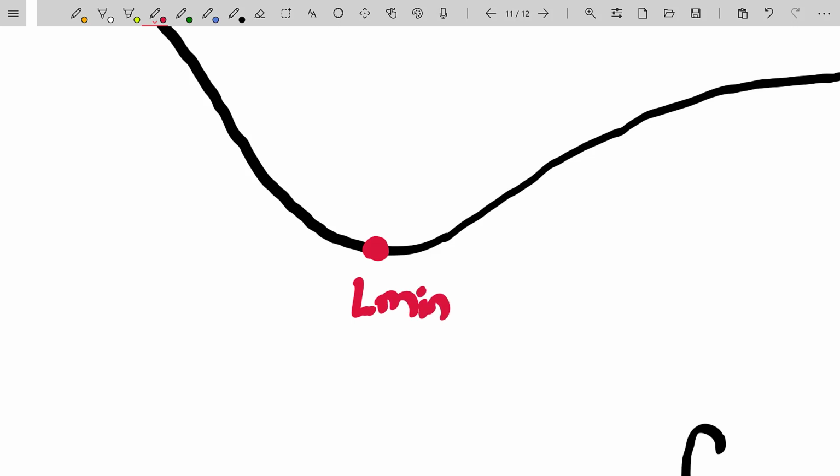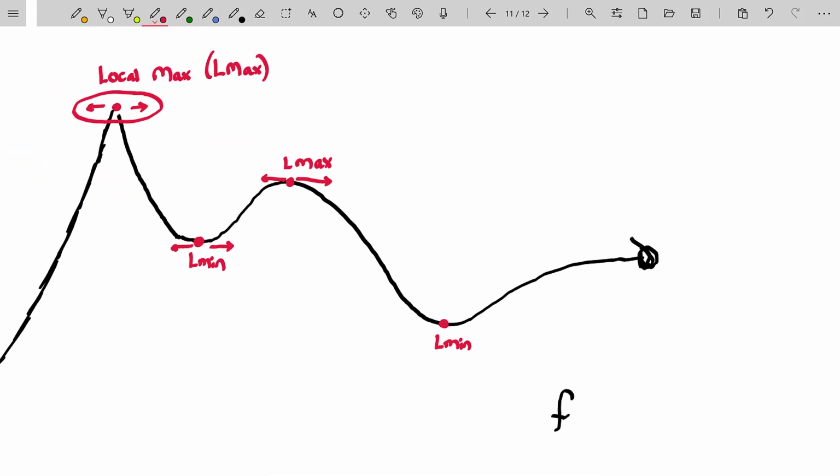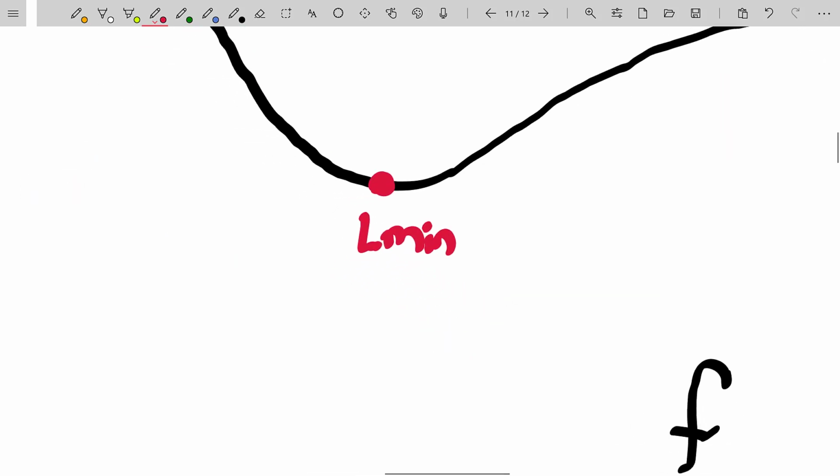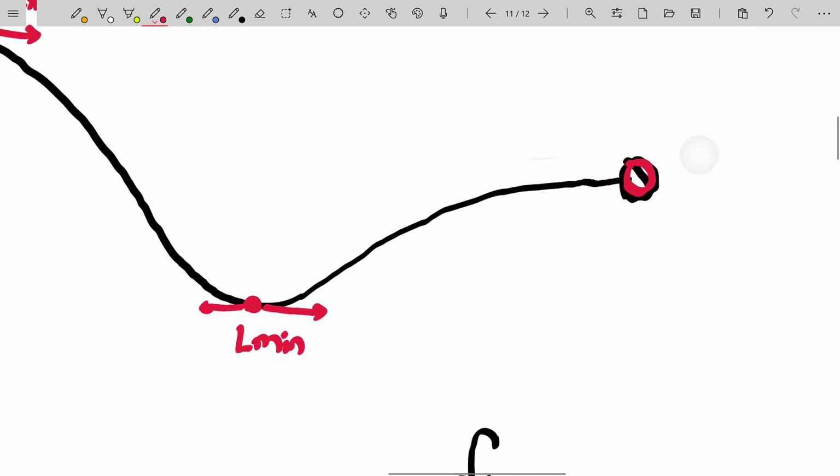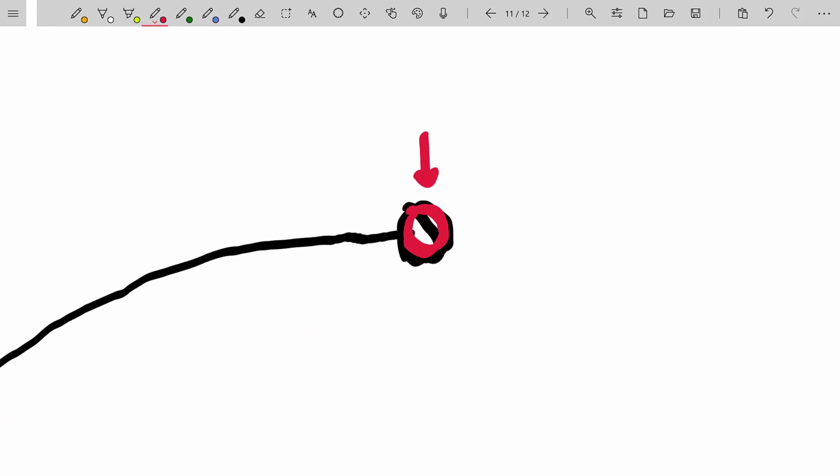So without giving you the definition, it's pretty easy to understand, at least at this level, what a local maximum and a local minimum are on a function. However, each time I illustrated what a local max or a local min was, I said something that you should have paid attention to. The thing I was saying every single time was the function exists both to the left and to the right. Well, if I go over to this point right here, this point cannot be a local maximum, even though if you look to the left, the function drops.